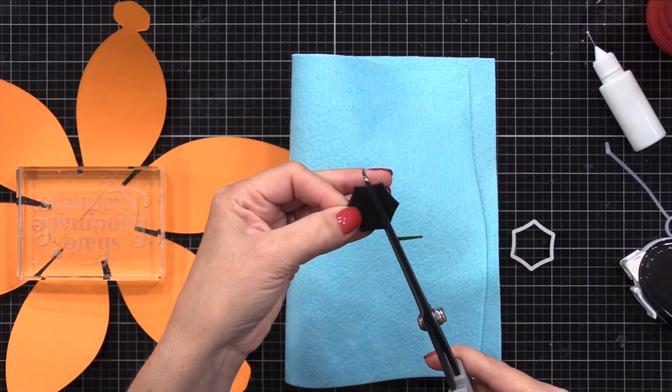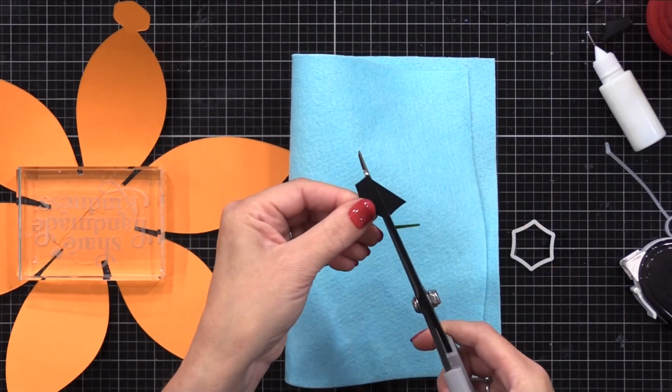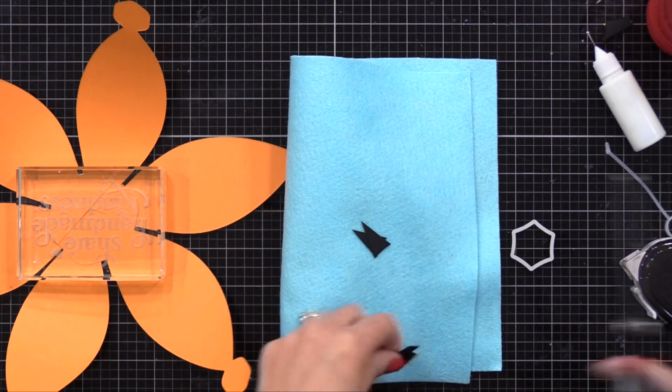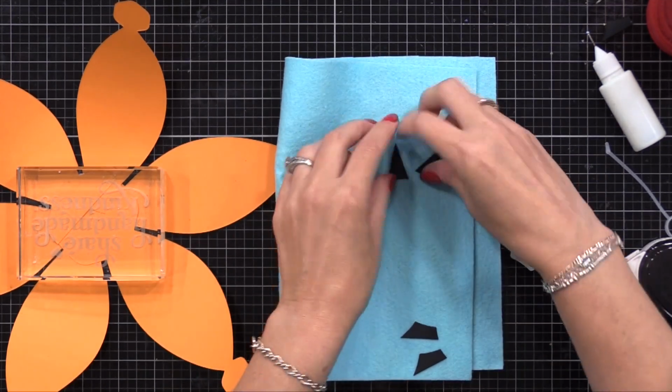I'm actually holding 2 die cuts together. So as I make these cuts, I'm creating 2 triangles. Now there are a million ways you could create triangles. I just wanted to show you an easy way to create them using this die set.